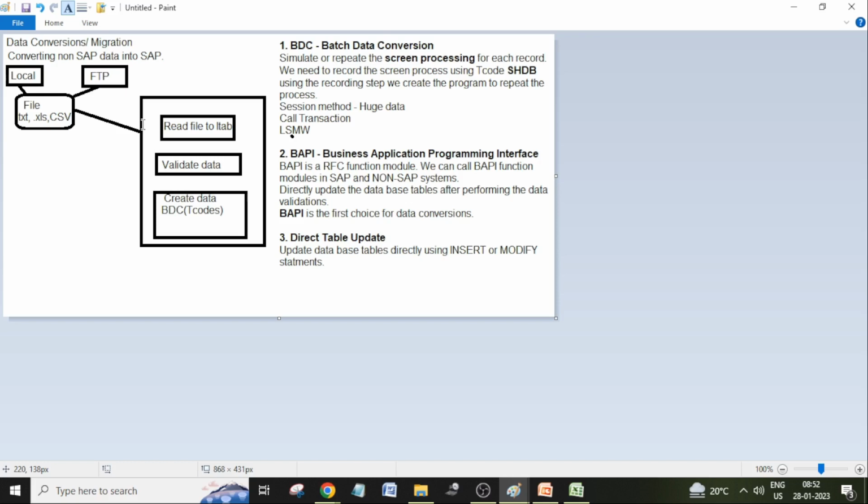There might be multiple applications. Now, what we are going to do after implementing SAP? Everything we are going to do in SAP only, right? For that, we need to migrate all the non-SAP data, which is available in different systems, into SAP, correct? So that's what we are going to do using data migration.